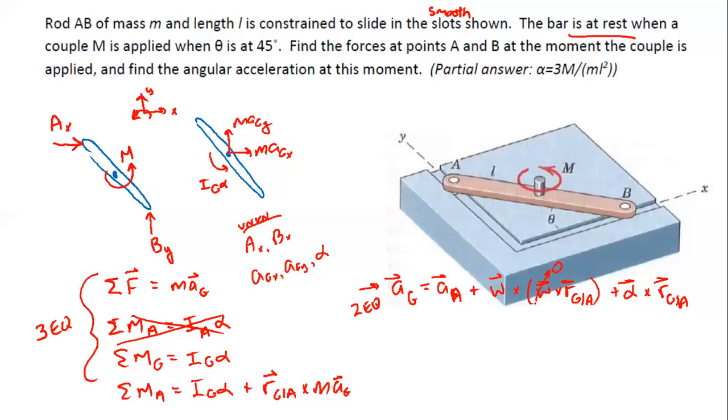The problem here is I've introduced another unknown: the acceleration of A. Luckily for this problem, it's only in one direction, because A is going to be constrained in the Y direction. That means I still have only 5 equations and 6 unknowns. So I'm going to have to come up with some other relationship, and another sum of moments equation won't do it for me. What else could I do?